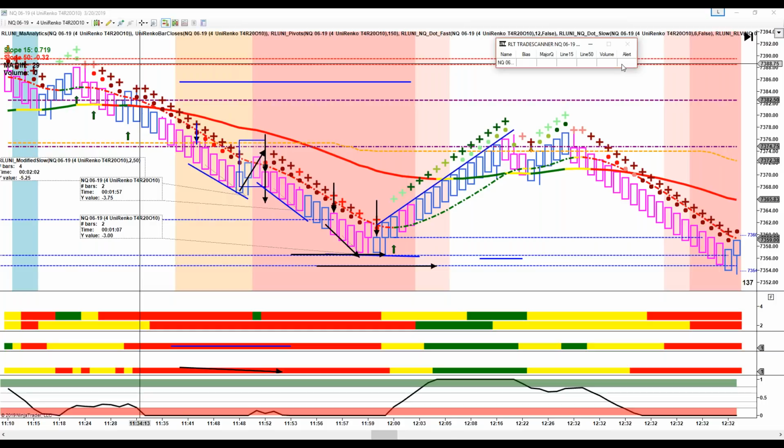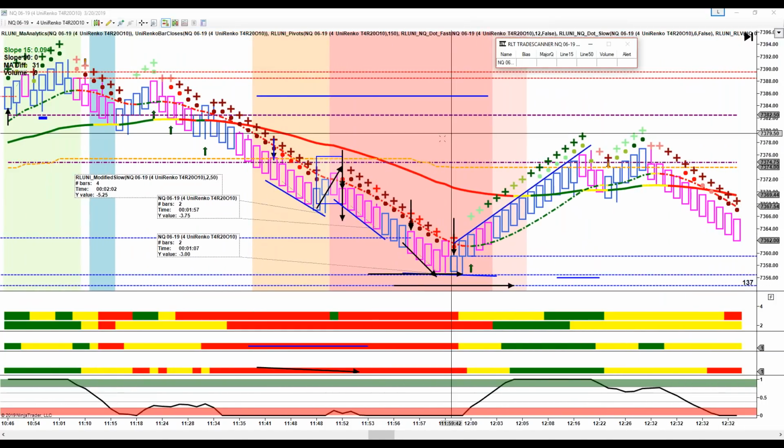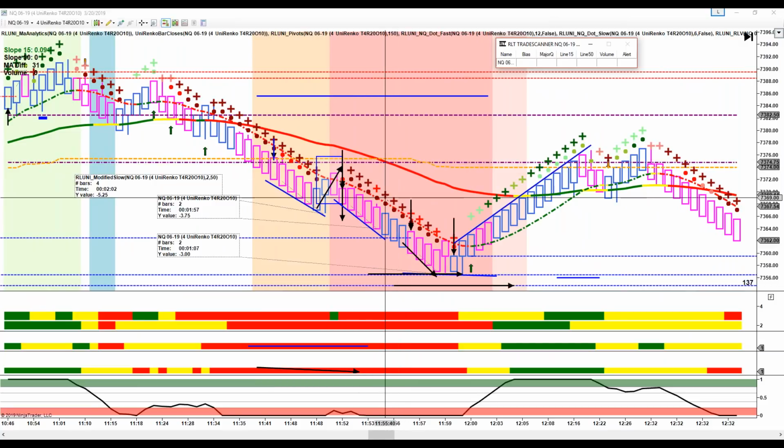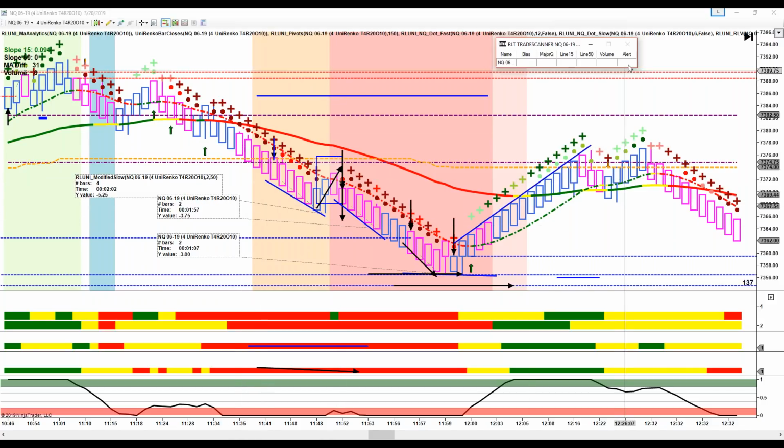And when this alert goes off, it's telling you that you've got pink background, the 50's down, the 15's down. You've got dual dots. You've got order flow in your direction. You've got the quants, and you've got the Laguerre. So the alert goes off. It doesn't tell you necessarily have a trade. You always trade a pullback or a break, but it tells you the likelihood of a trade entry is very high as being a winner.